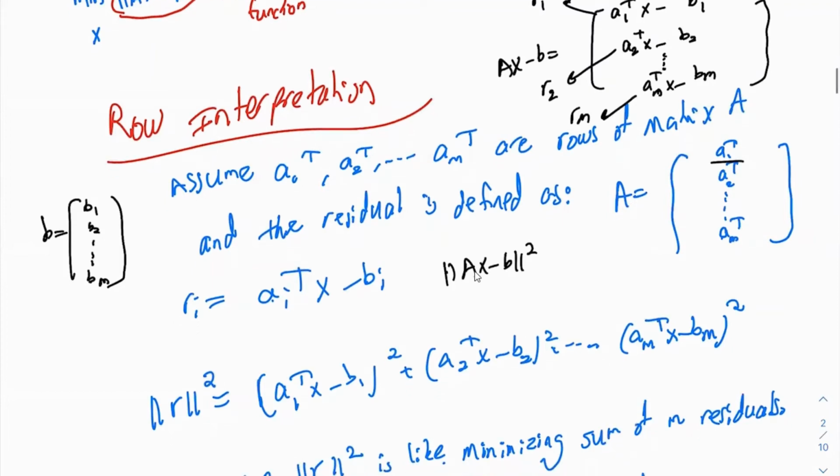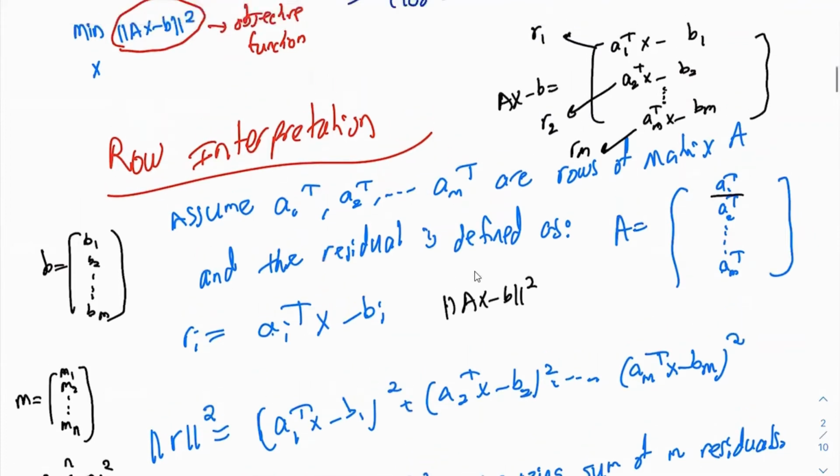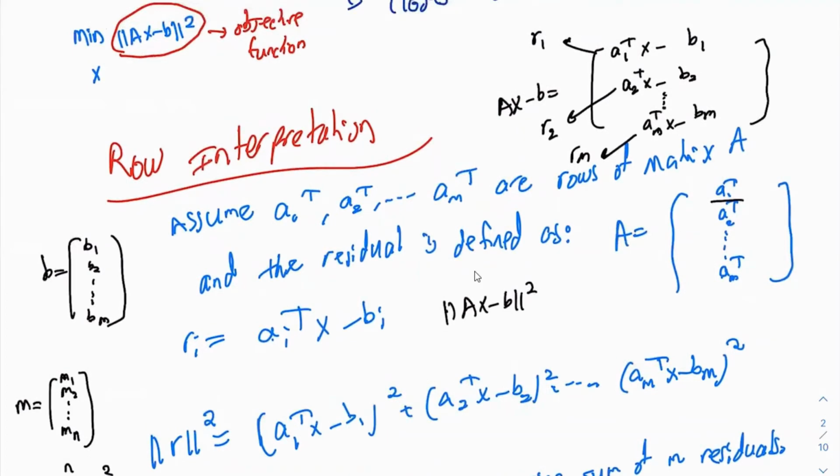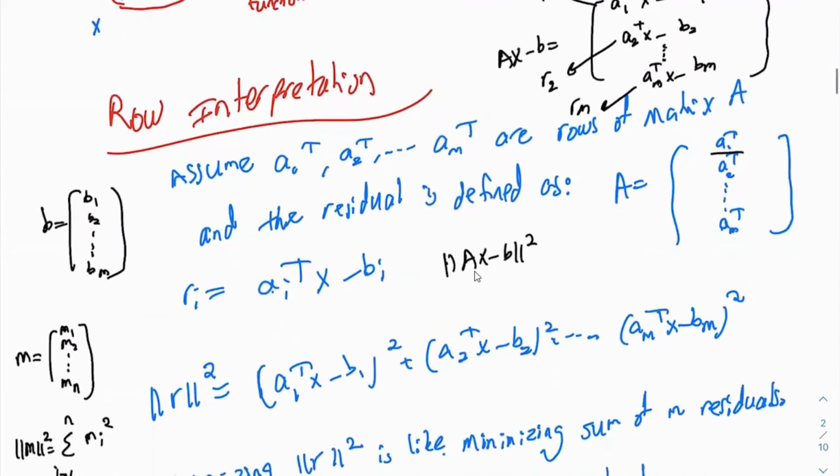What's the Euclidean norm of a vector, for example? Let's say I define this vector m. It's going to be m1, m2, all the way to, let's say, mn. What would be the norm square of this m? It's going to be nothing but the sum over i from 1 to n of mi square, right? You have the sum of squares of the elements of the vector. The same thing is here. So the norm of Ax minus b square is nothing but the square of the first entry plus the square of the second entry, all the way plus the square of the last entry. And that's what I have here.